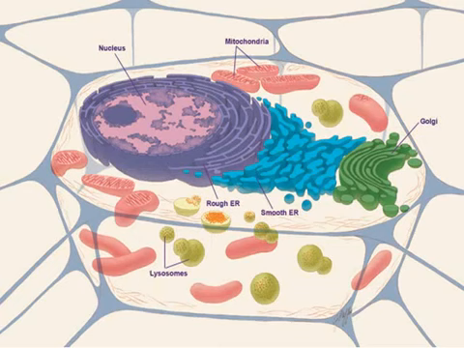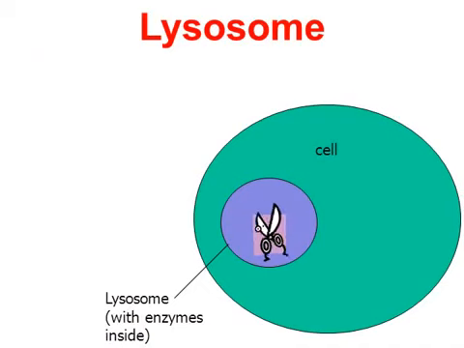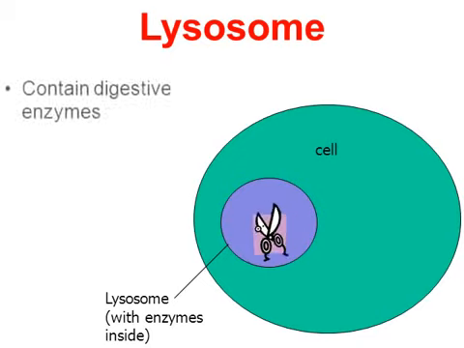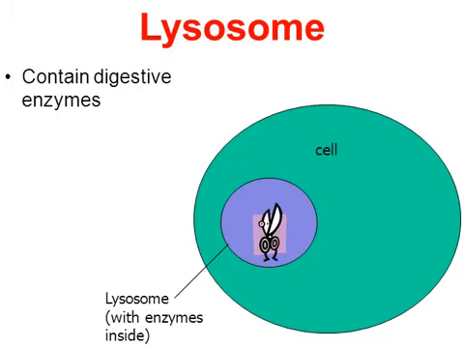Okay, let's zoom on in. Let's focus on the lysosomes back in our diagram here. Let's zoom on in for a closer look at the lysosomes. And so the lysosomes contain inside of them very powerful digestive enzymes. And that's what my little animated scissors here are showing. So the blue circle is the lysosome with the animated scissors representing the enzymes inside.